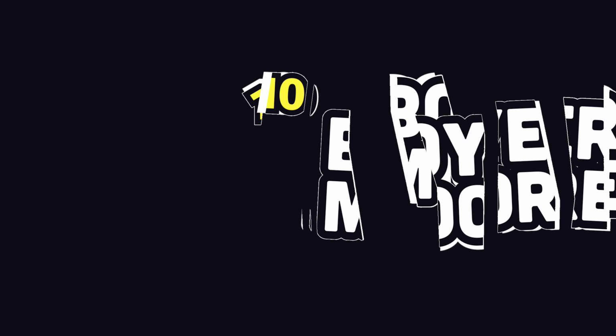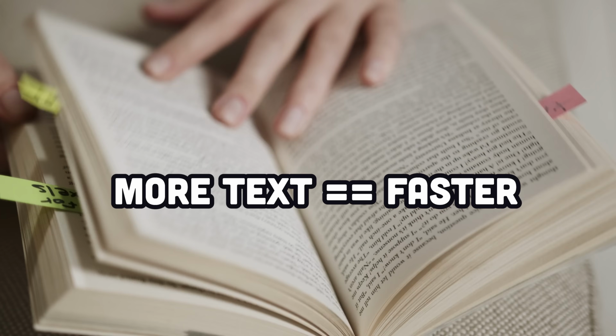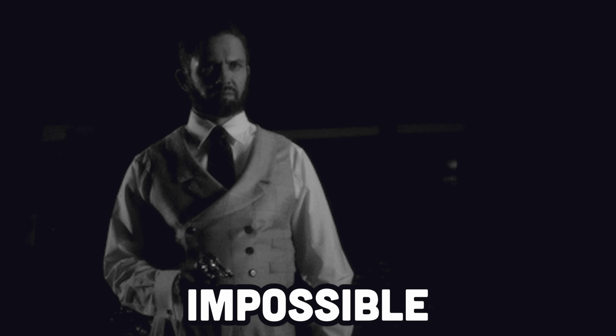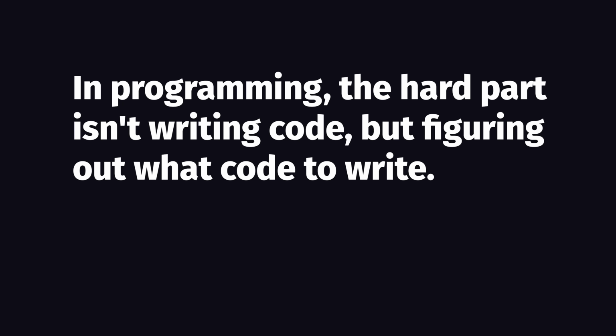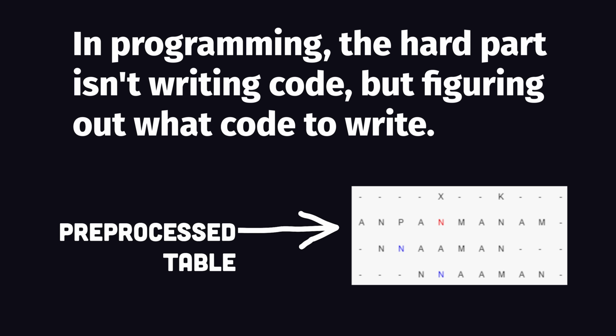But finally, that brings us to an old algorithm that blew my mind just the other day and inspired this video. Boyer-Moore string search. It's weird because it becomes faster and more efficient as the string it's searching becomes bigger. That seems impossible, but it makes sense when you understand the algorithm. It scans text from right to left, then has two rules. When it encounters a bad character not found in the search pattern, it jumps past it based on an estimation made in a pre-processed table.